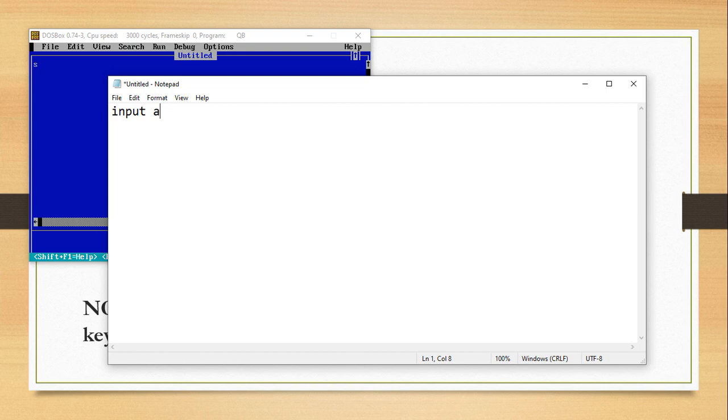Sometimes when I write this, it will be difficult for you as a beginner to understand what's going on here, so I'm going to modify the code in such a way that it will be easier for us to comprehend.